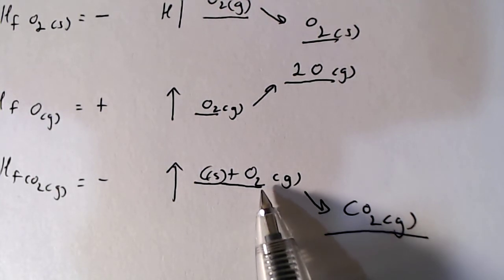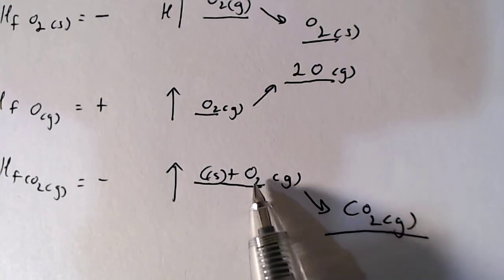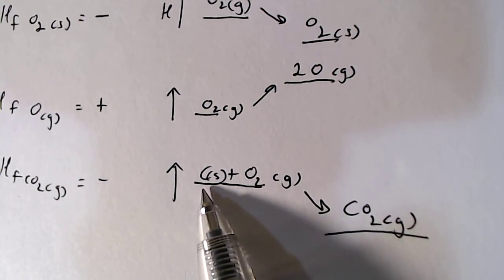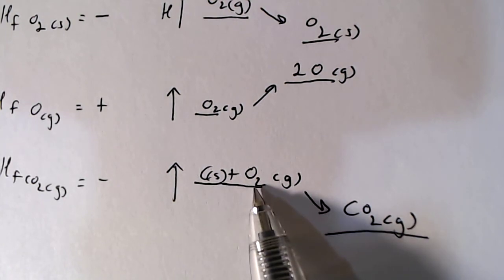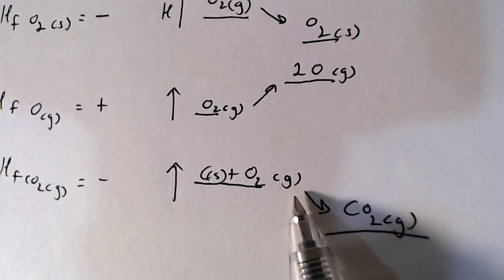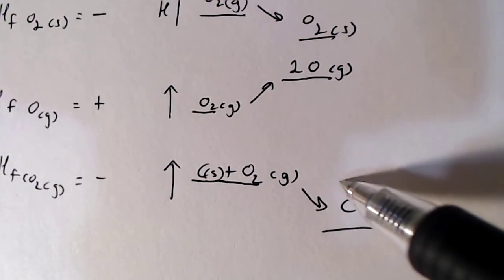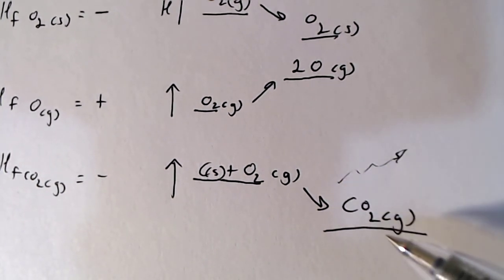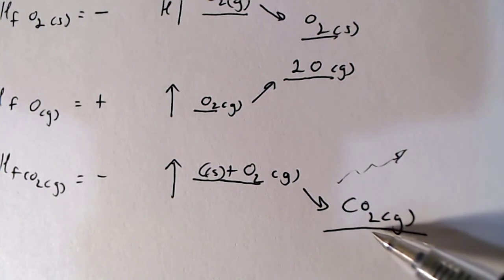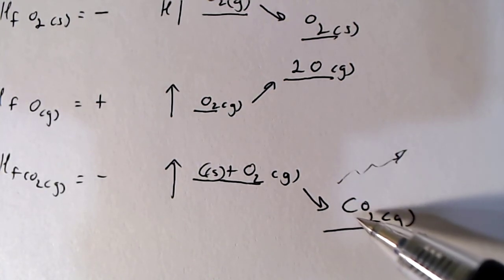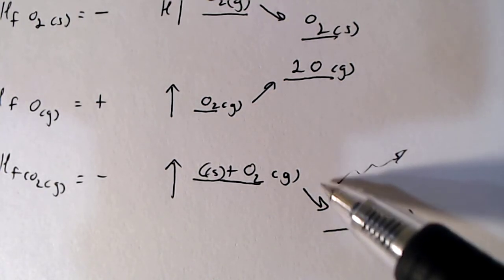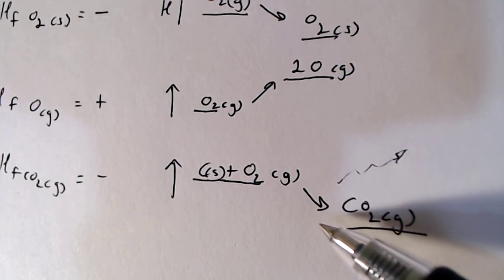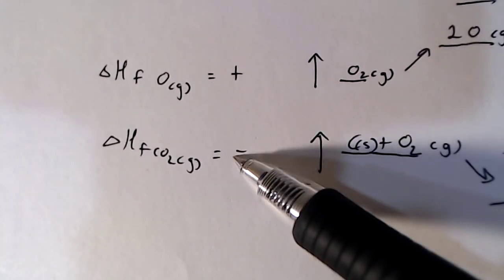All right, so you know that anytime you burn some hydrocarbon, either carbon or hydrogen or a mixture of both, anytime you react them with oxygen, that's going to release heat. That's going to be an exothermic process. That's a memorized thing. So if you're forming carbon dioxide, the product of a combustion, that's a negative change in enthalpy. You're going down in H. So that's a negative heat of formation.